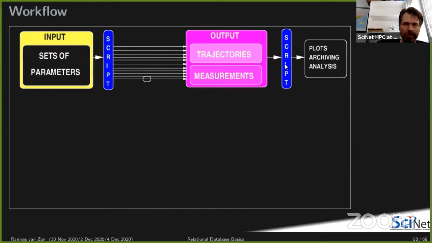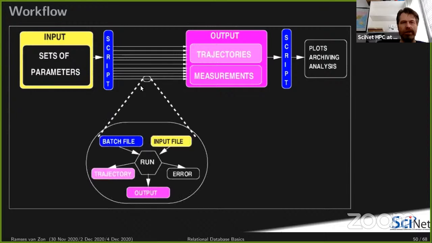Anyway, a little beside the point, but you will have scripts on the other end to deal with the output. And then each of these simulations that the script is supposed to execute can itself be fairly complex. In the most straightforward case, each run is its own batch job. So you're running this, say, on a supercomputer or on a cluster. In the case that we will see, we'll have 100 of these jobs to do. Each job could be submitted into the scheduler, whatever scheduler the cluster might be using. So that's a batch file.